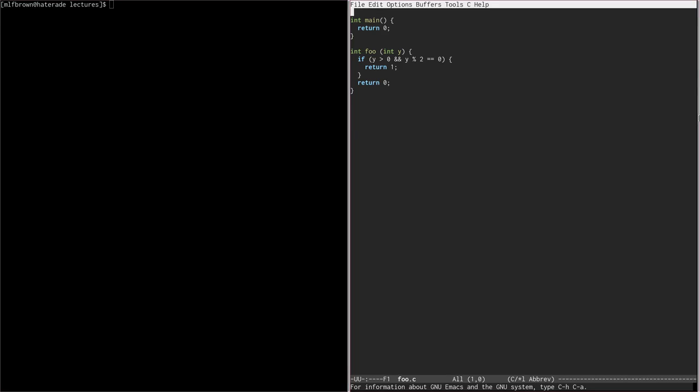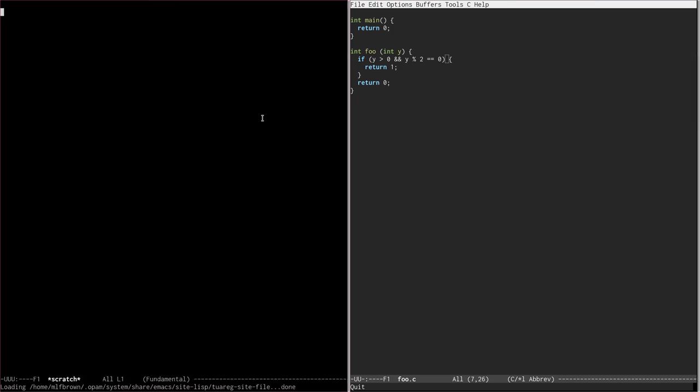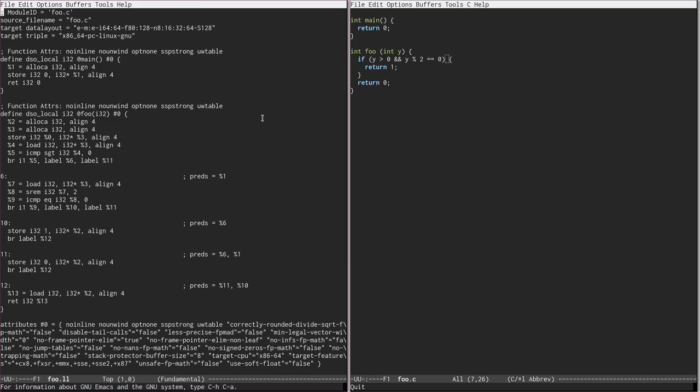To get a sense of how this works, let's look at this simple program, foo. What foo does is test its input integer to see if it's greater than 0, and to see if it's divisible by 2. So we can compile this and look at the LLVM IR that the compiler produces. LLVM IR is something that's kind of close to assembly. So okay, here's foo, and we have both those tests we were expecting.